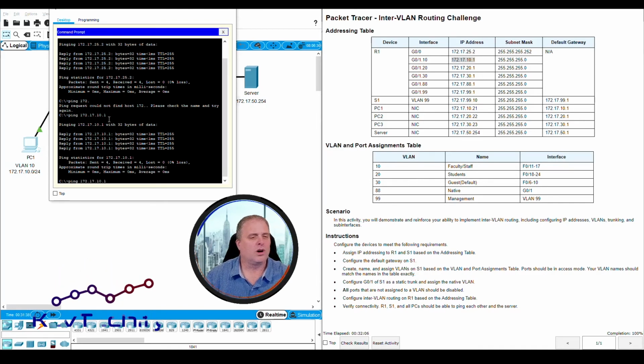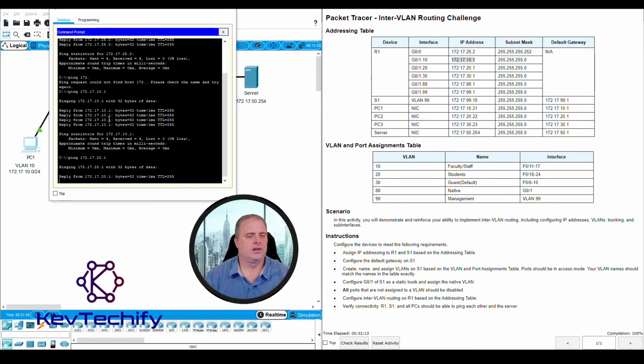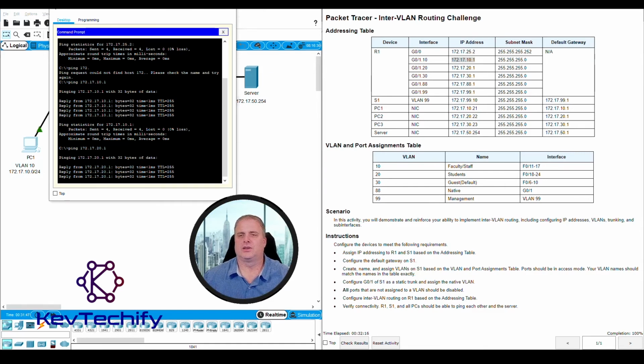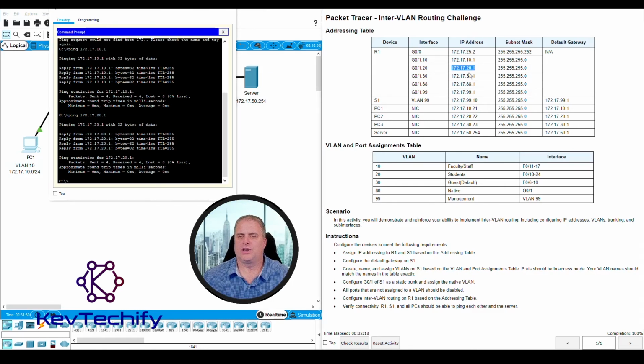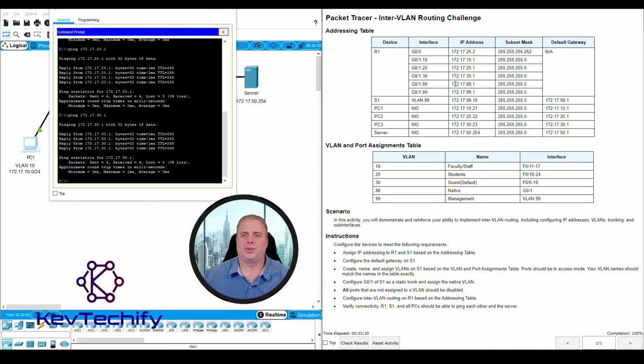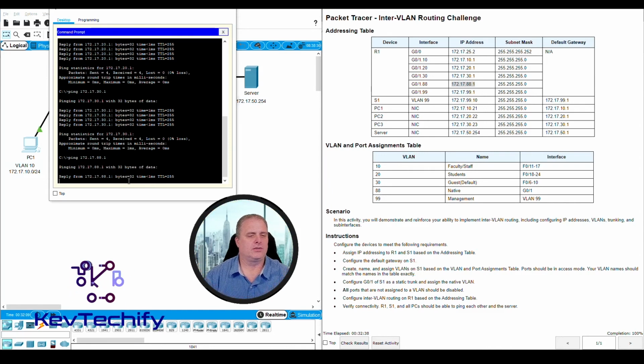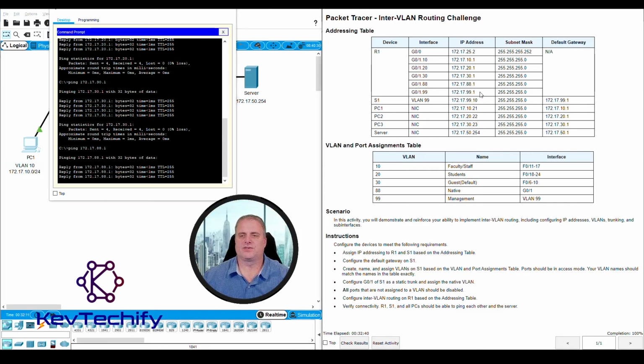If I up arrow once, I can just backspace, make the change to the last 2 octets to change that to 20.1, and I can ping those. So that was our .20 interface. We'll do the .30 interface. Up arrow once, backspace a couple times, change that to .30.1, the last 2 octets. Those are successfully working. Ping the .88 interface. Up arrow again, change it to 88.1. Those are successfully working.